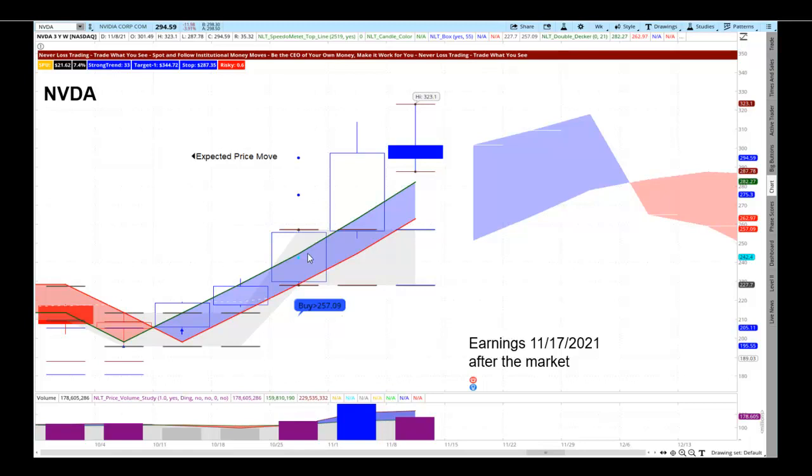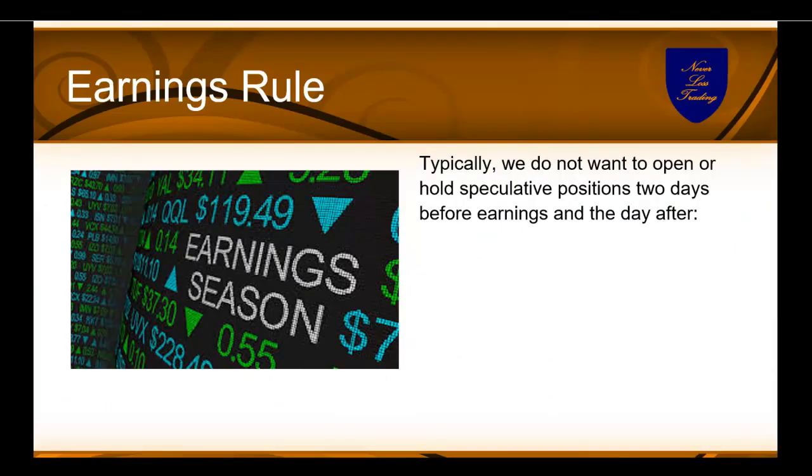But here you see we always specify when do we want to buy or sell an asset, how do we act on it, how far will we carry out our trade to come to target, and also there is a stop. You see here this dashed line here on the bottom. That's what we can use, and then you see risk reward on that opportunity was pretty favorable, and we had planned to be out before earnings, which we were, and that has a reason which I'm going to explain in the continuation.